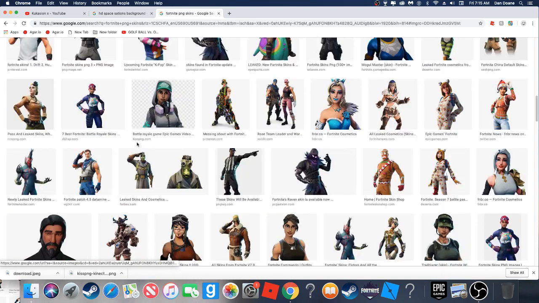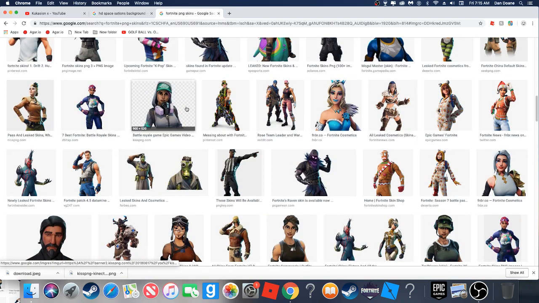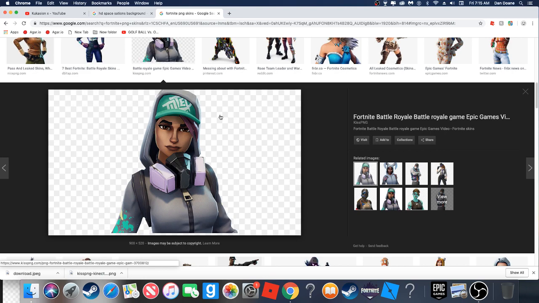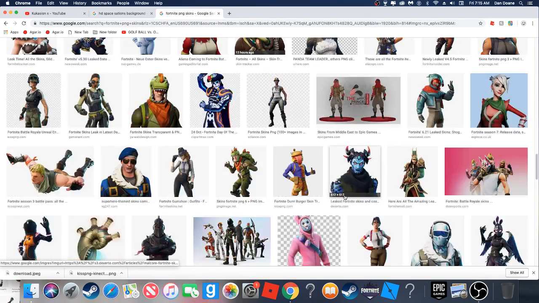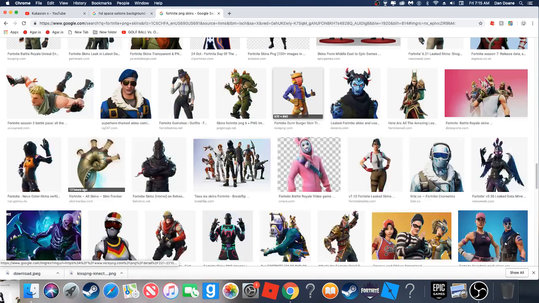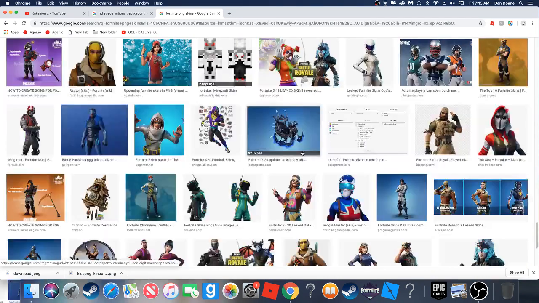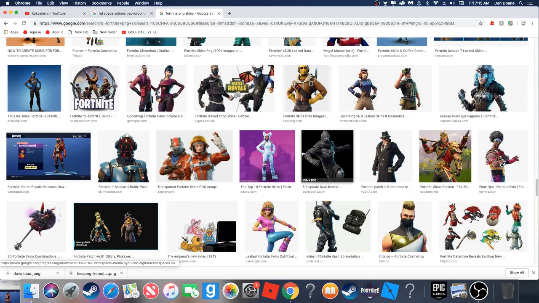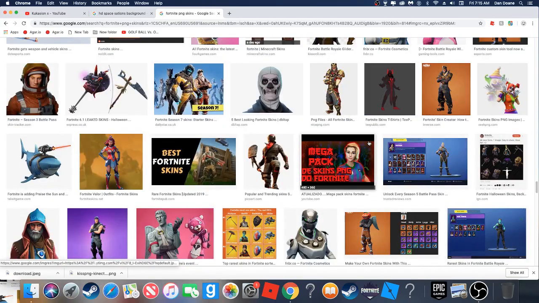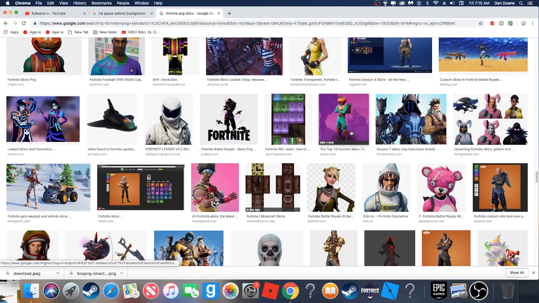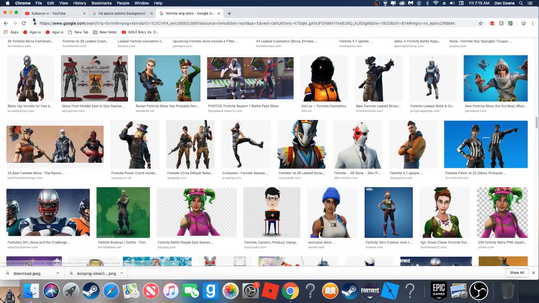I'm pretty sure these skins are PNG. Basically, what PNG is, it's like this background with the checkers on it. That means you can download it. There's different PNG skins. You can do any rare skin. If you have a skin that you have on here, it's PNG. There's a bunch of non-PNG skins, but pretty much they're pretty good skins. So if you guys want to have that, then you can.